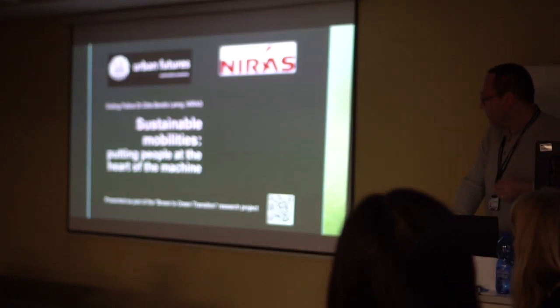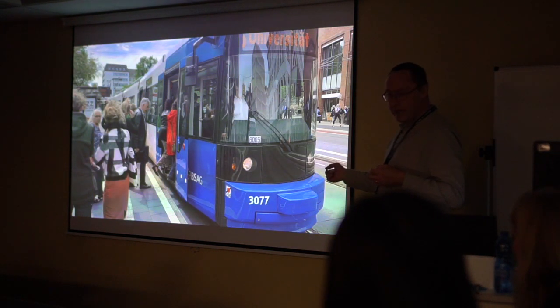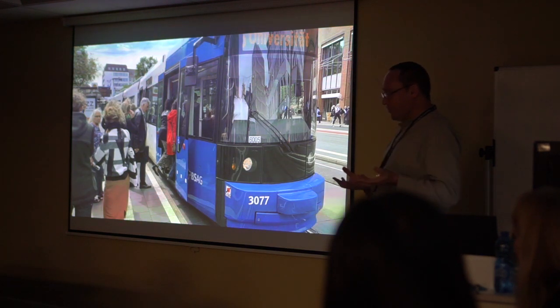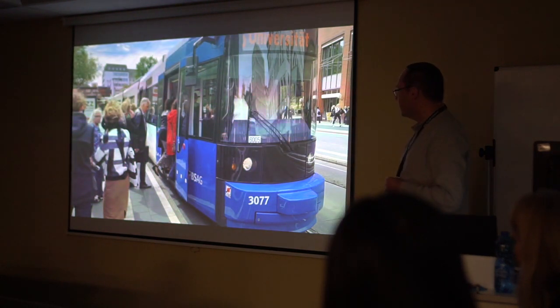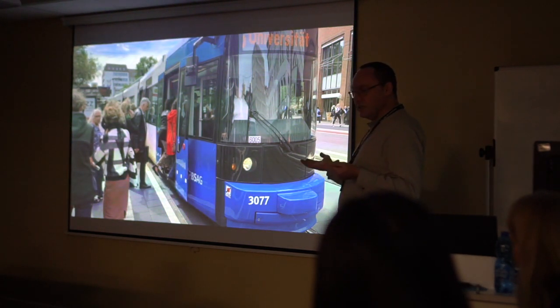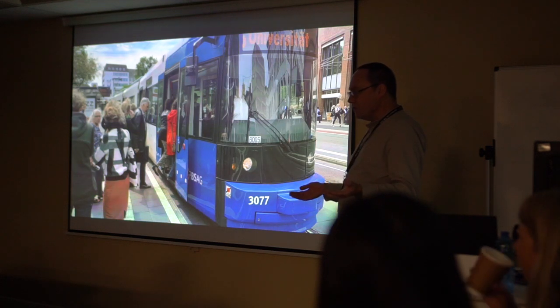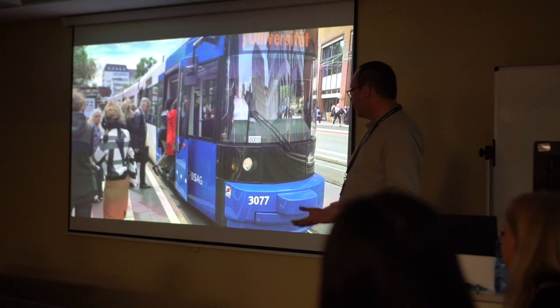The reason we call this 'Putting People at the Heart of the Machine' is that this is from either the first or second day that I met Dita. We were in Bremen for the beginning of a project about autonomous vehicles. We got taken on a tour of Bremen by people from the local council. It started as a project all about how technology is moving on so rapidly that in no time our cars won't need drivers and everything is going to be automated.